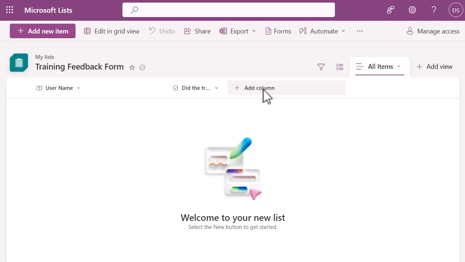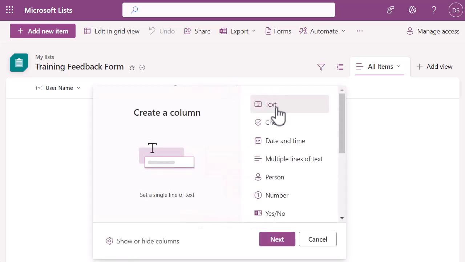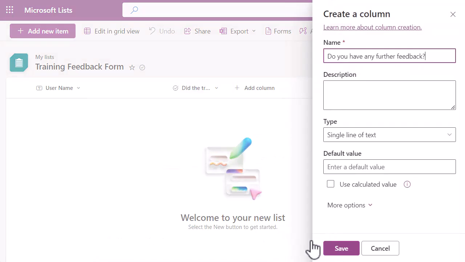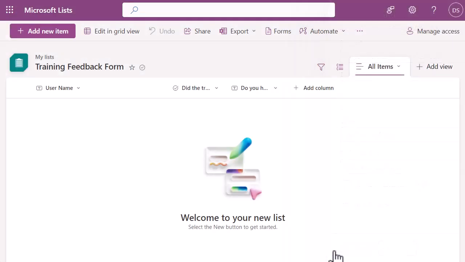And then click save. Finally, I'm going to add another column and put some text in there. And just leave that as a text piece. And click save. So I have a number of columns there where I'm capturing a little bit of data. It's a nice, simple form that I want to create and then fill in with my list.